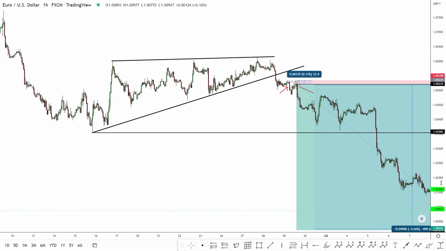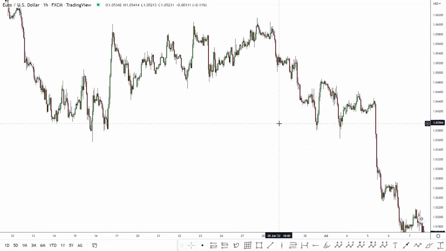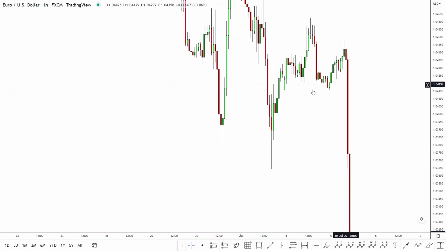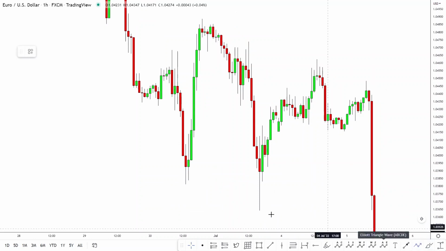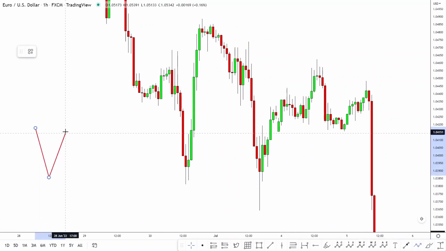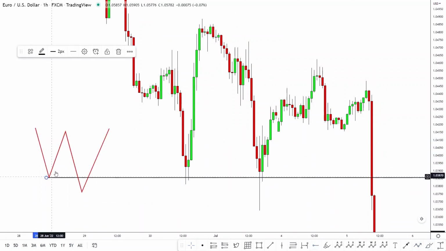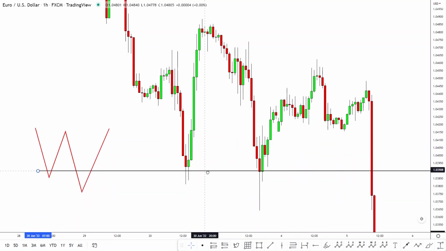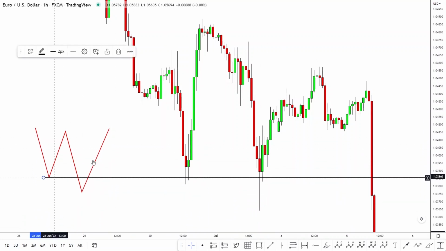So from here, I want to demonstrate another one. This is the same example. If you remember, I did something like this, that you will wait for the market to break this low and then you will try to enter at this area here. So this is the same thing. Let's do it and see if we could find this structure.